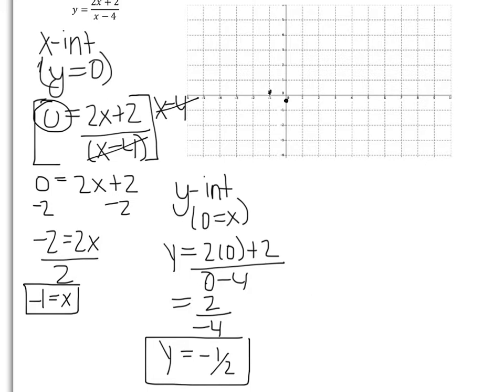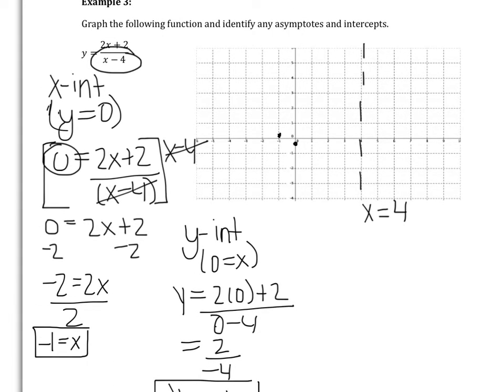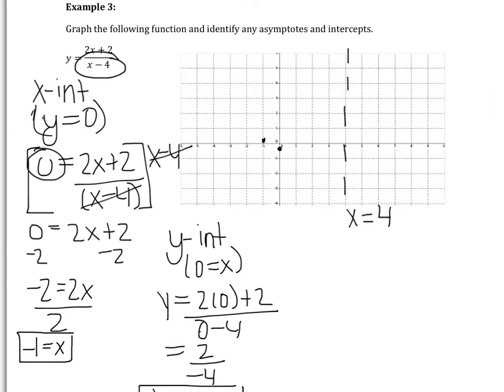And now I want to figure out where my asymptotes are. We know because there's an x minus 4 in the bottom that the negative 4 means that I'm shifting to the right 4, which means I'm going to have an asymptote at 4. So we can draw that asymptote in at x equals 4. But we also want to find out what shift is happening up or down, which we don't know.